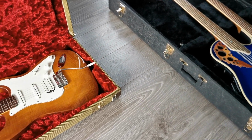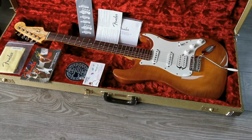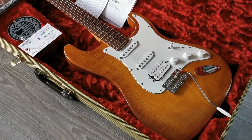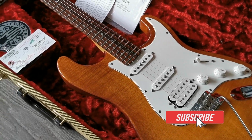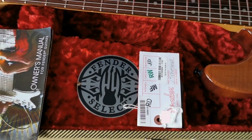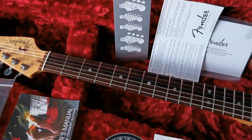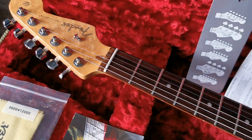Okay, on to the next one. This is a Fender Select Series guitar. They made them a few years ago. Flame maple top, bird's eye maple neck. This is the humbucker single version. So you can rock it as well. Nice case with a Fender Select plaque. Tags. It's all there. Nice bird's eye maple neck. Let's check it out.